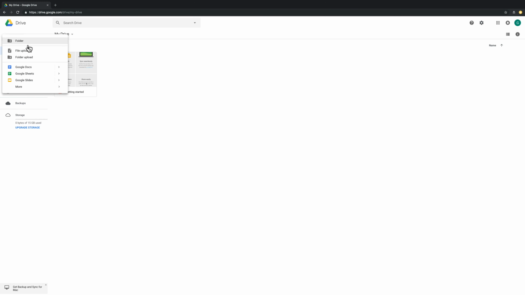You click on it and options show up. You can add a folder, you can upload an individual file, or you can upload a full folder. Also in this option menu are some of the Google apps that come with this particular program. I'll get to those a little bit later.